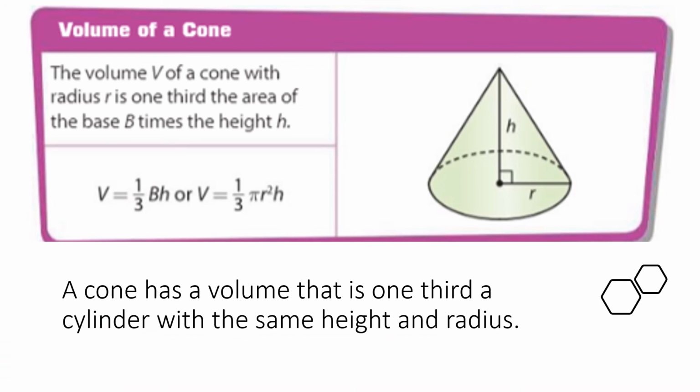All right, let's move our attention to the cone. So the cone has a similar looking formula to that of the cylinder, but instead of doing pi r squared times h, we're actually going to take 1/3 pi r squared times the height of the cone. The reason we're going to do that is a cone will have a volume that is exactly 1/3 a cylinder with the same height and radius. So to put that in maybe easier terms, when you have a cone, you're going to do exactly what you would do for the cylinder, but you would divide your final answer by 3.